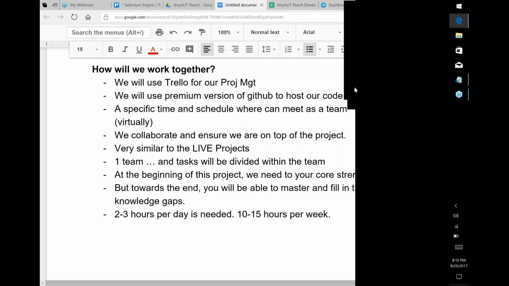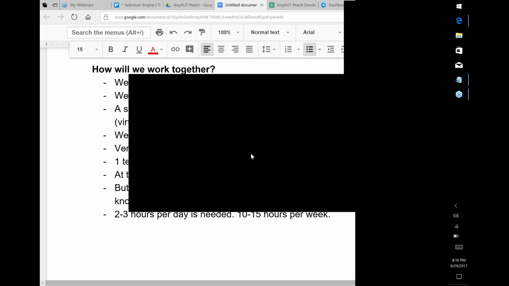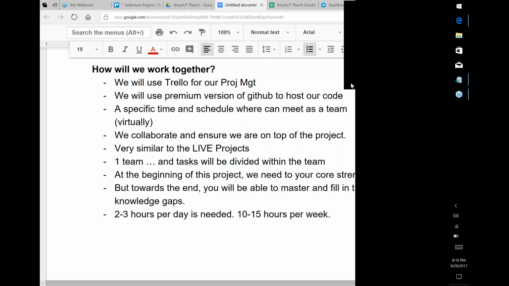Karthik, I have another question. Is it going to be like last time, when we worked on AnyAUT, when it was more agile and we used to have the Scrum meetings every day? Are we going to follow that approach, or just meet twice a week with either Saqib or you?